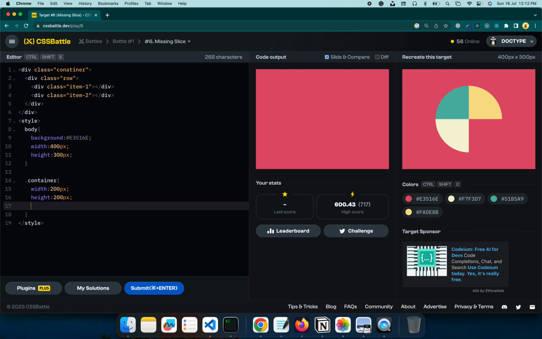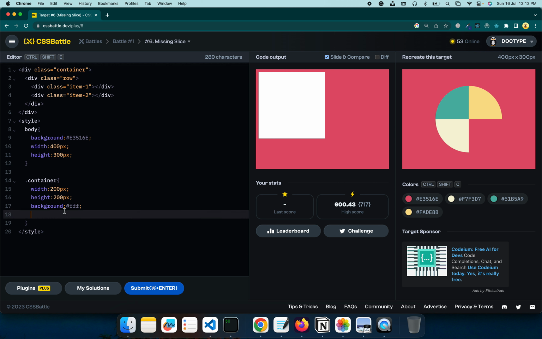Also it's okay, like this is more of a hit and trial method when you do all these kind of things, that we actually don't know what is the correct width and height. In this case I am aware of it, this container is supposed to be 200 pixel and 200 pixel, but you can do hit and trial. You can put 150, then see if it's very small, you can try to make it big. So that's the kind of thing that you can do. Now the container, I'll just make it white so that we can see that on screen, and I think I've misspelled this. So yeah, container.